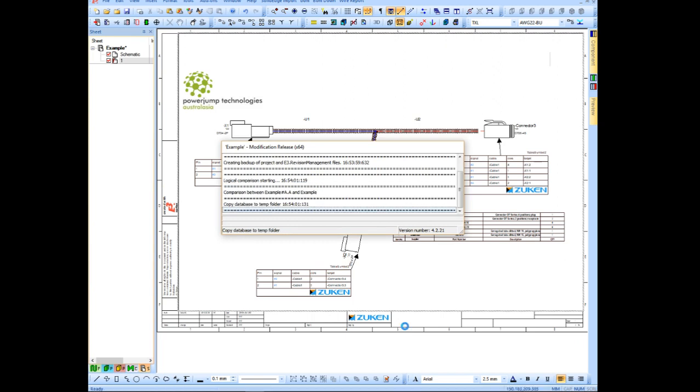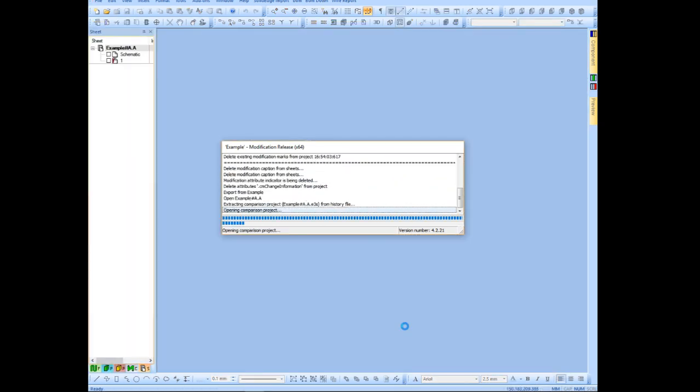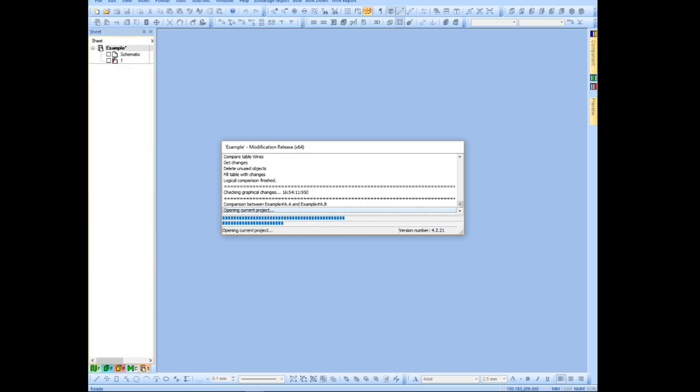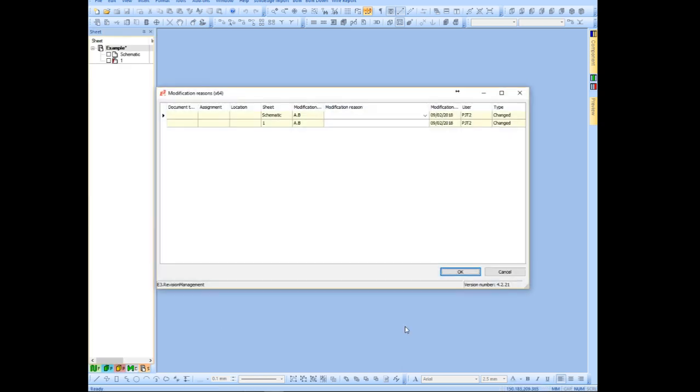So it's going to rerun everything, and then it's actually going to ask me for a reason for my modifications to update into the documents. At the same time, it will create a new sheet, which is just the revision sheet, which shows all the changes in the project. So that sheet will keep adding on as you go. So here I'm just going to put my reason for change: connector change to suit, and name changed also. And then I don't have to type it again. It's the same reason for the second page.